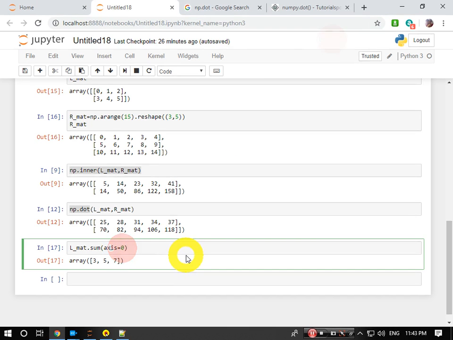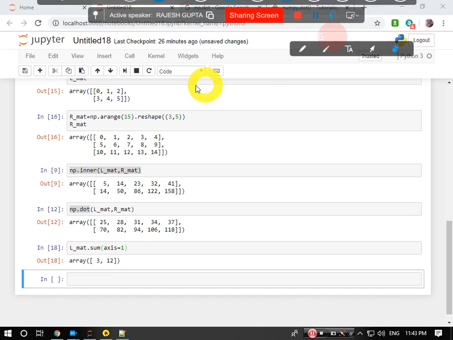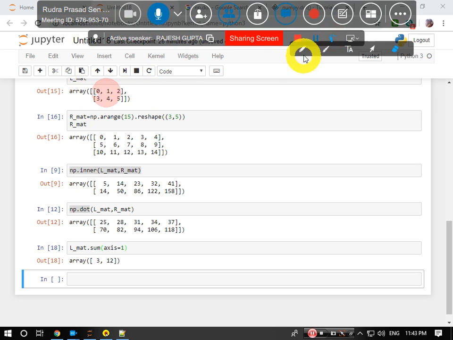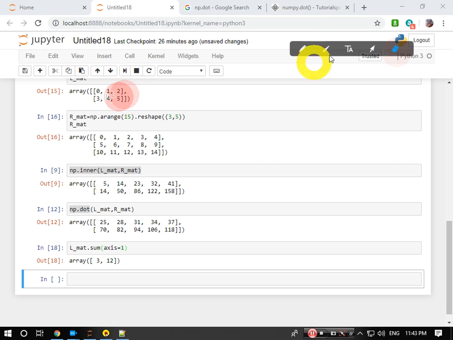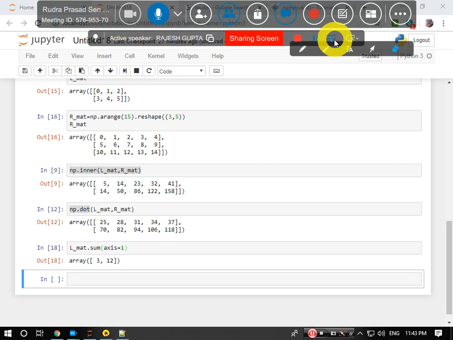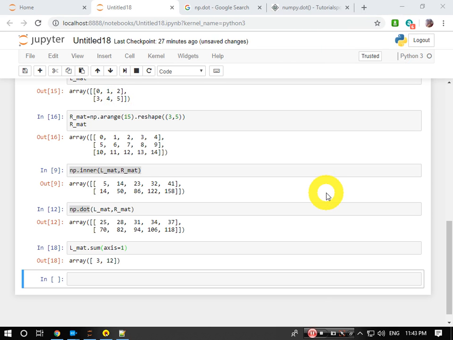Now I put here 1. Now see. Now. All 4, 1. All 3, 3. All 3, 3. 12. 12. Do you understand? For today, I just close. Okay? Next day, I will discuss more.